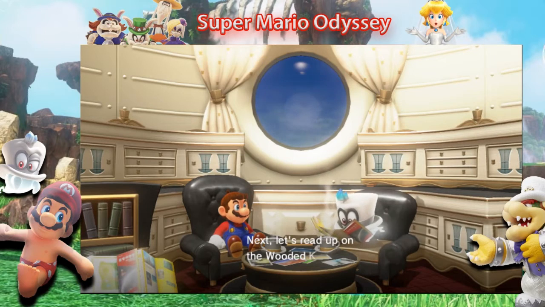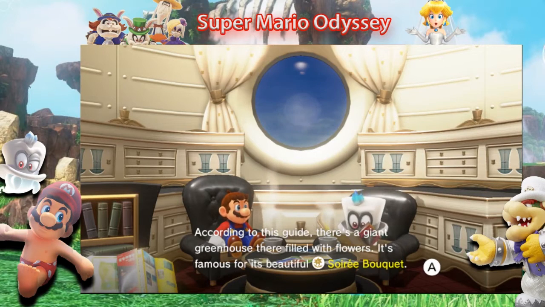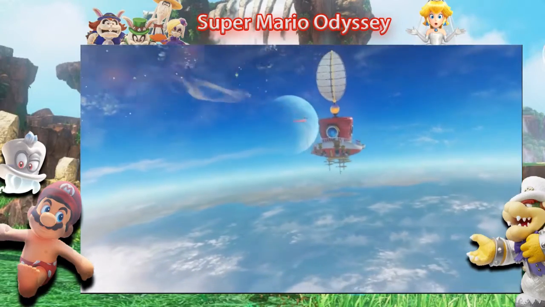Well, there it is. Next, let's re-up on the Wooden Kingdom. According to this guide, there's a gigantic greenhouse there filled with flowers. It's famous for its beautiful Soriee Bouquet. Ooh, Soriee Bouquet. Who doesn't like flowers?